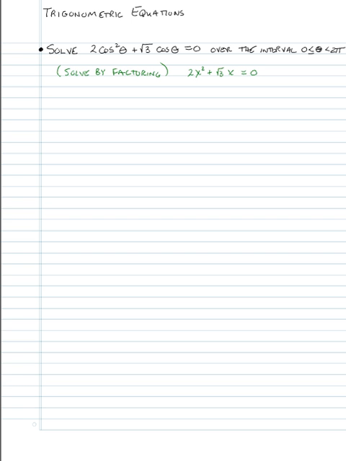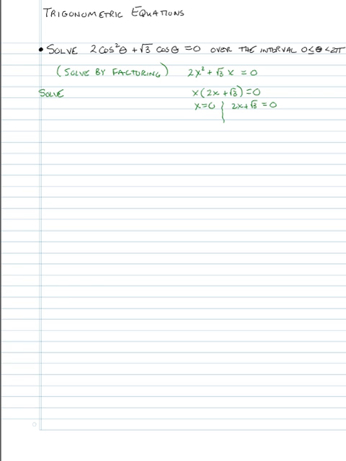Let's just follow the pattern here, though. If we had this equation that I just wrote down with x's in it, when we see that we have a common factor of x, we would factor that out, and we would end up with x times, in parentheses, 2x plus the square root of 3 is equal to 0. And then we would go about setting each of these factors equal to 0 separately and solving from there. So this is a technique that we're already used to. Well, our problem, of course, is a little different, but it's a very similar approach that we're going to use.